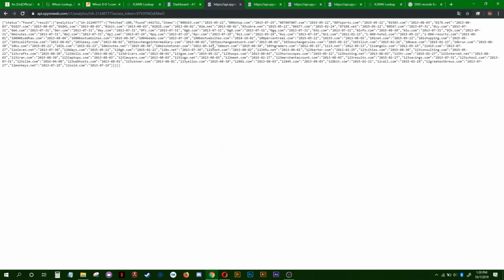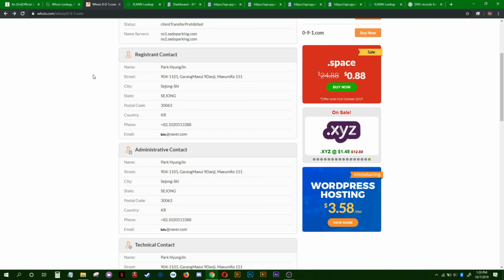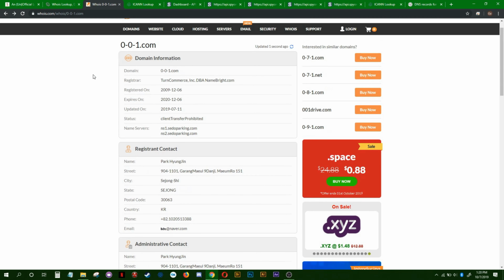So the theory is that the person that controls the Google Analytics account is the person that controls all the websites, because there's no reason someone's going to just be listing their friends or random websites under their Google Analytics account. So, nothing's guaranteed, but you can pretty much count on any of these websites that you find through one Google Analytics account being owned by the same person.